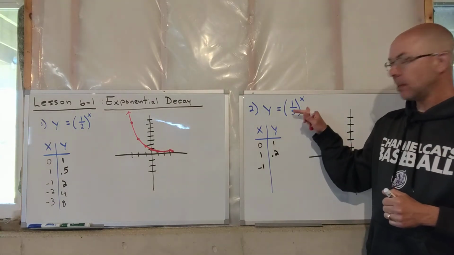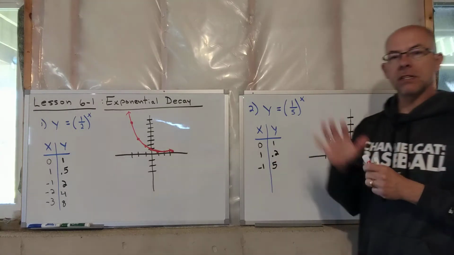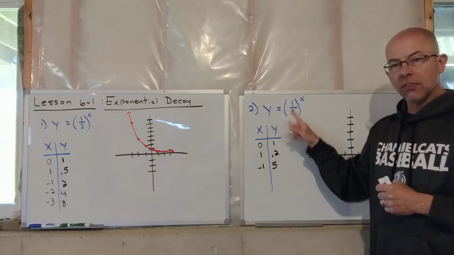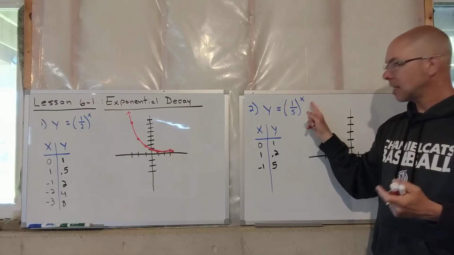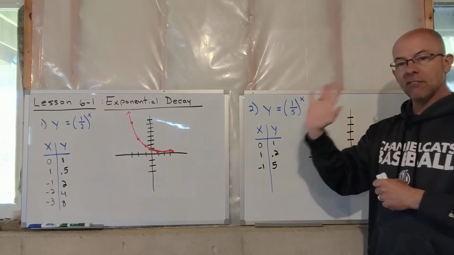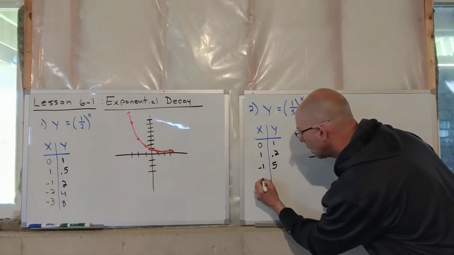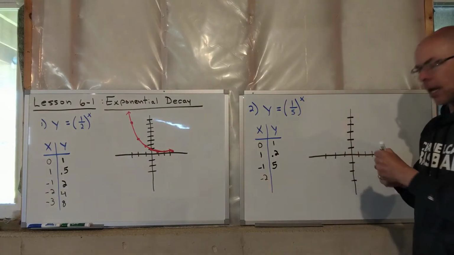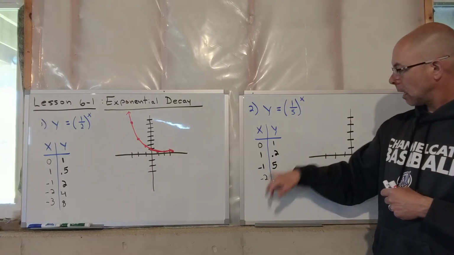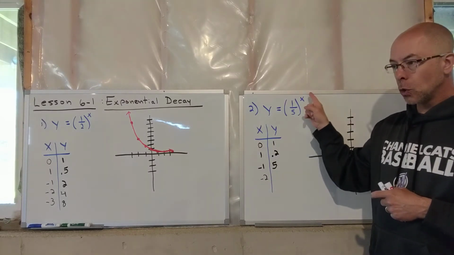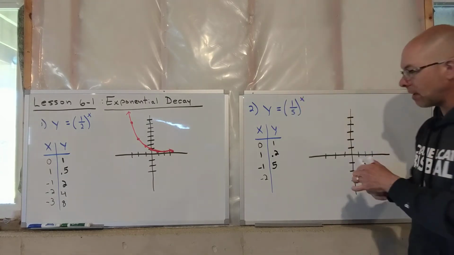Folks, if you check 1/5 to the -1 power, you get a 5. And again, remember that reciprocal idea: what's 1/5's reciprocal? Flip it over, 5 over 1, 5. So 1/5 to the -1 is technically 5 to the +1, 5 to the first. Now, I'm going to warn you ahead of time. I'm going to check -2, and I'm going to be crossing it out in a minute because it's going to be bigger than I want to graph. 1/5 to the -2 is 5 to the +2, 5 to the second. That's 25.